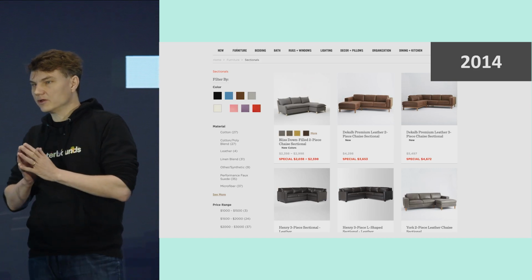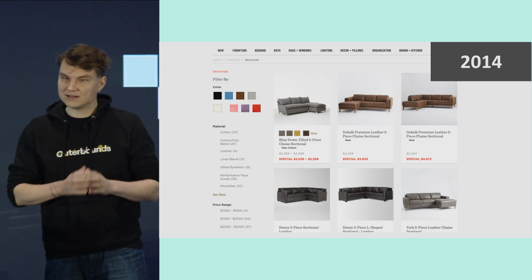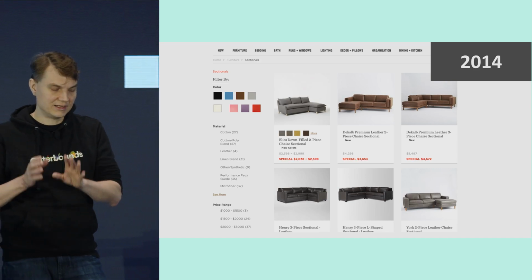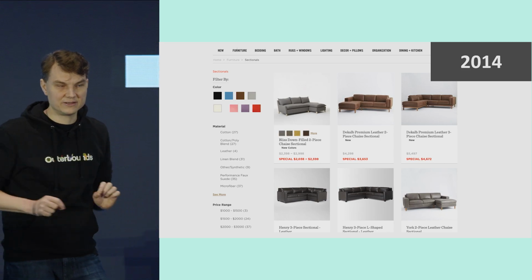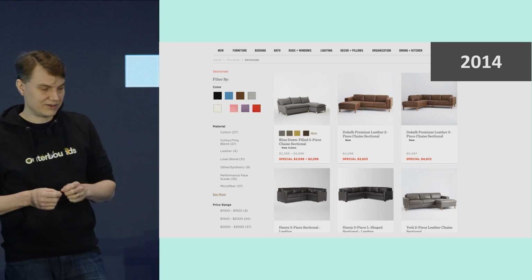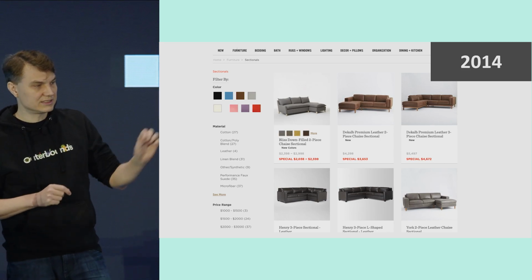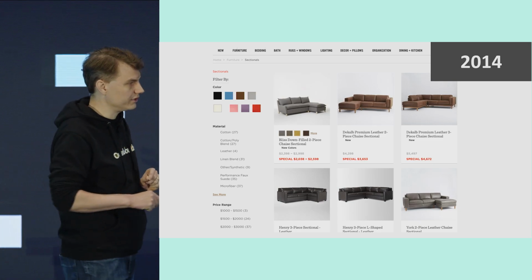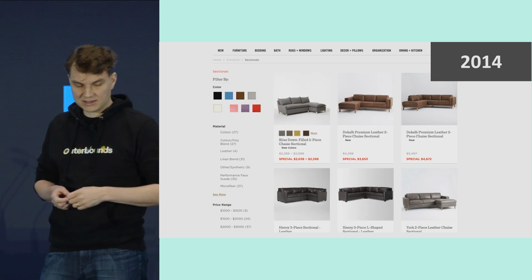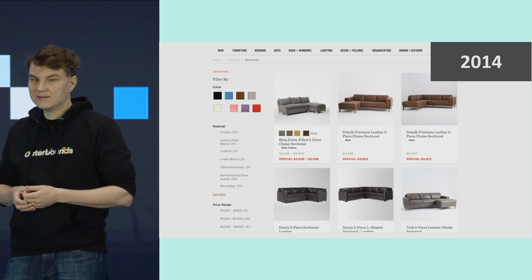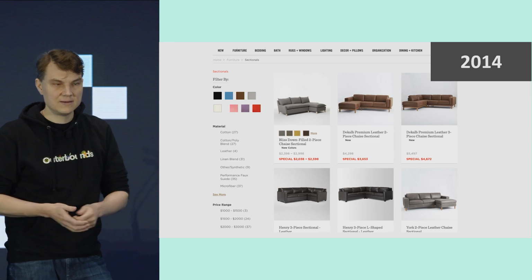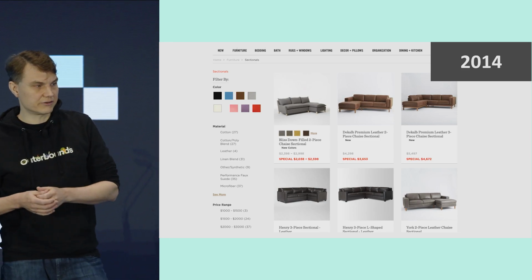For those of you who are more on the technical side, you can imagine what happens on the backend. The query goes to the backend. There's maybe something like a SQL database, and you construct a SQL query: select star from cheese where the color equals red and the price is less than $5,000 and so forth. Then we get the results, and we can show the results here on the right.